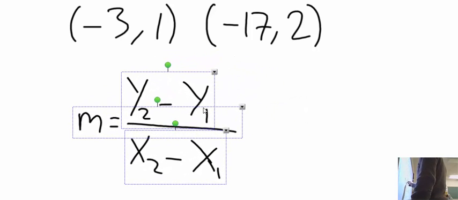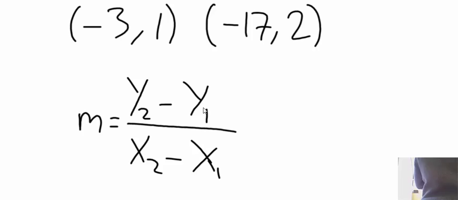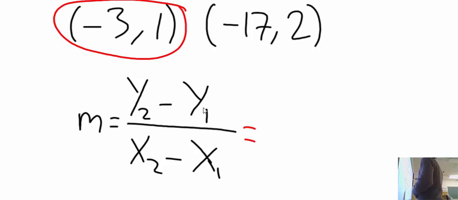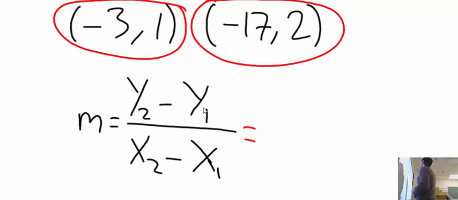So you have to write down your formula first. For all the questions in front of you, each single one of them, I want to see the formula first. And then m equals (y2 - y1) divided by (x2 - x1). Which one is x1, which one is x2, which one is y1, which one is y2? That's totally up to you. So what do you guys think? Should this one be the first one or the second one? It doesn't matter which one you choose. Pick one.